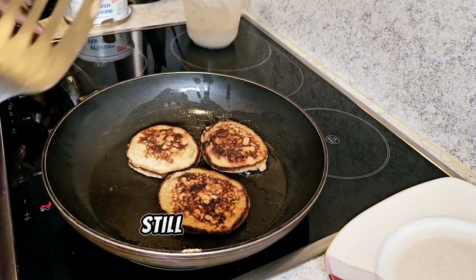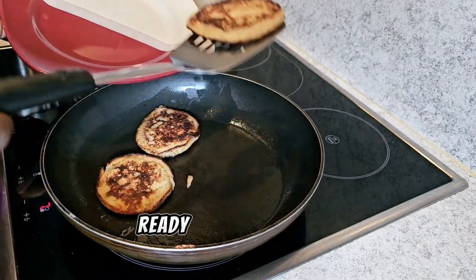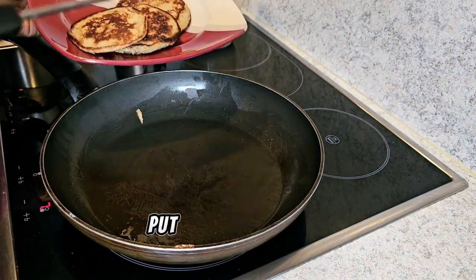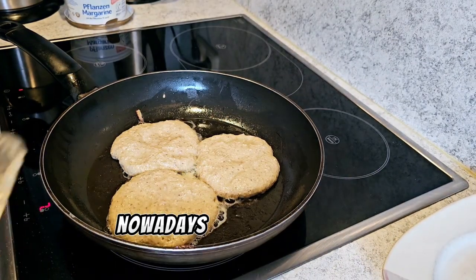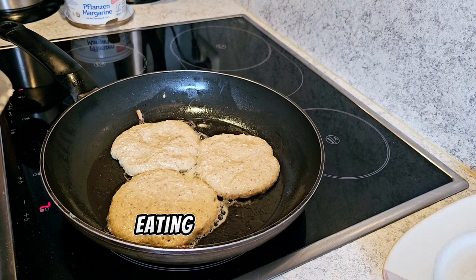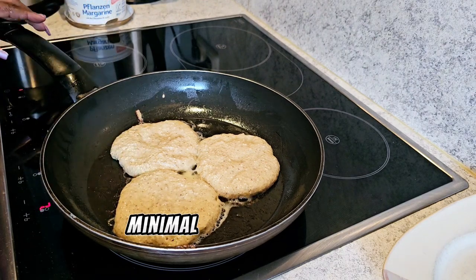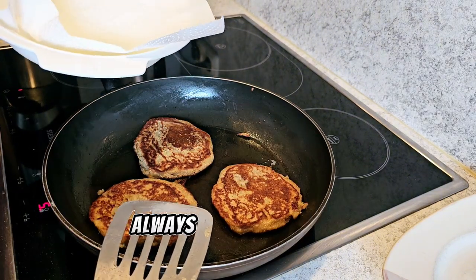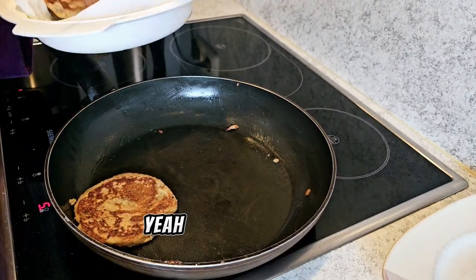So I'll still continue cooking, and then I will see you when I'm ready to eat, guys. This one's already done. I'm going to put the second load, then I will be done. Nowadays I don't really do much eating in the morning. I keep it minimal, a little bit of something warm. I always need my cup of tea.